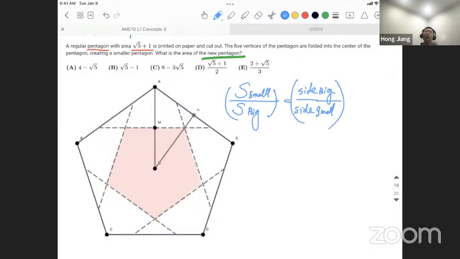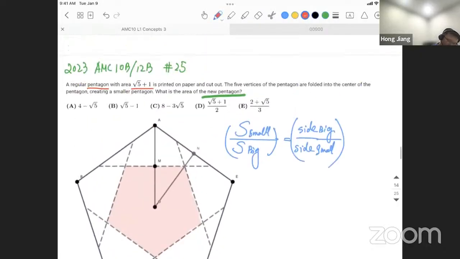As long as two shapes are similar to each other, the corresponding sizes have the same ratio, the similarity ratio, right? It does not have to be the side or a certain thing. For example, with two similar triangles, the corresponding angle bisectors will have the same ratio. Is that right? Corresponding angle bisectors have the same ratio.